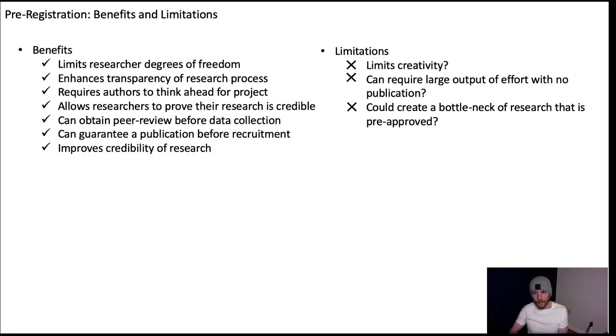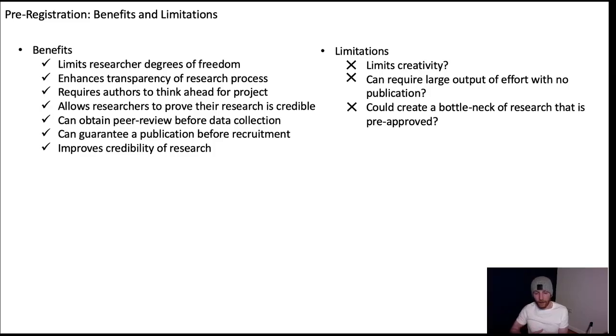The last one is that it could create a bottleneck of research. This is the idea that if you get a certain type of people reviewing papers, registered reports won't be allowed to get done, because if you're trying to replicate my study and I don't want you to replicate it for whatever reason, I can just say no, I don't think you should replicate it. And I might be a reviewer on your study because I'm an expert in the field. You're replicating my study. Again, I don't think this is valid.